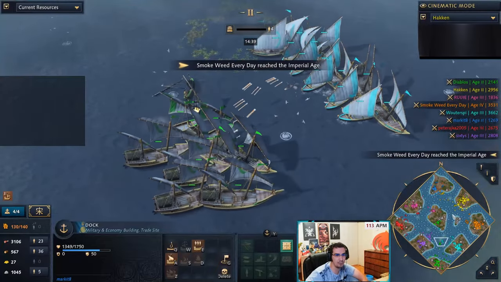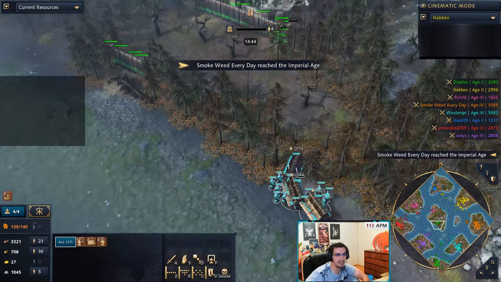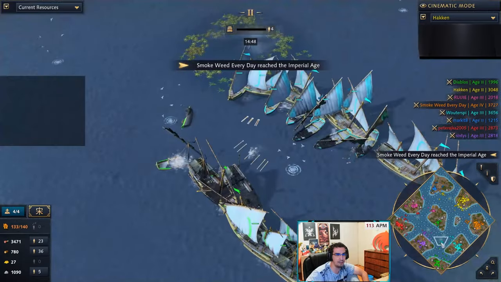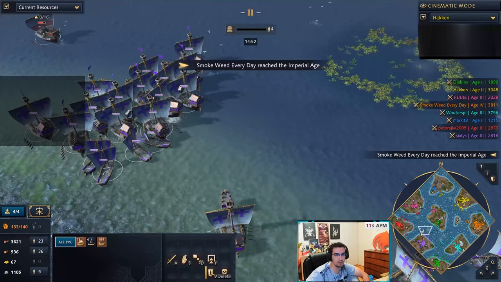On the bottom side, we do see another encounter with teal and green. Obviously, teal is ramming the green on the middle. Green is making walls, he's making towers, he's making units. And where's purple going? Dude, purple is wild as fuck.